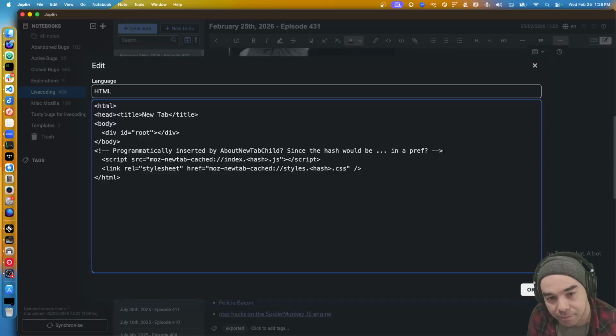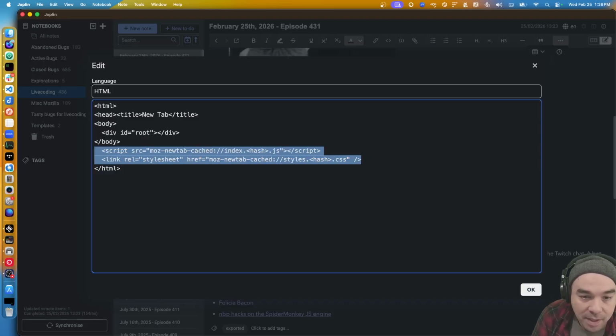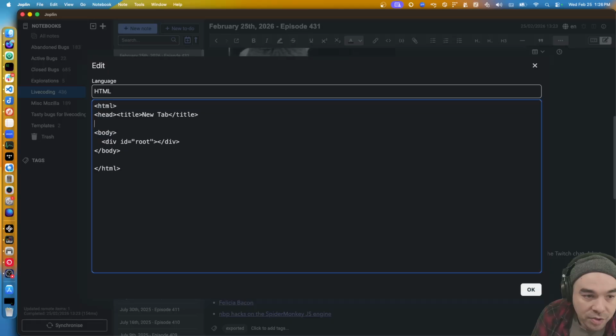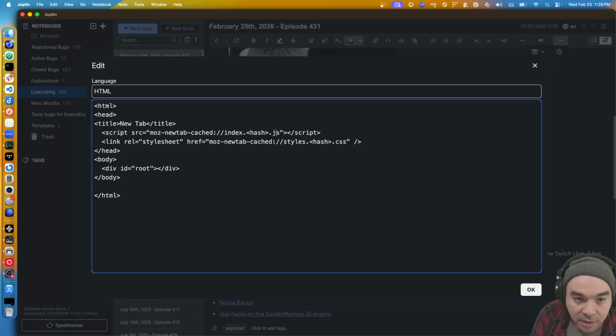No, you know what? That decision shouldn't happen in the child. I think what we should do is actually have that be declarative, and it should happen in the head. And instead of including the hash, we just call this like script, and then styles. And maybe just script.js or something.